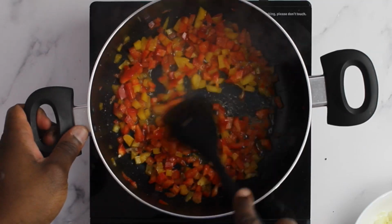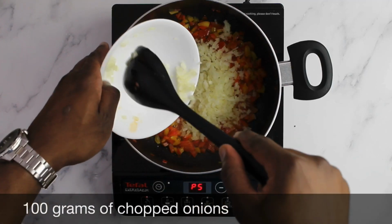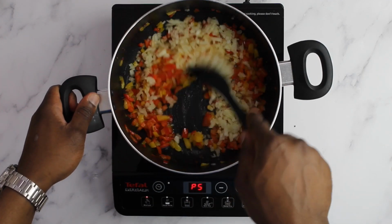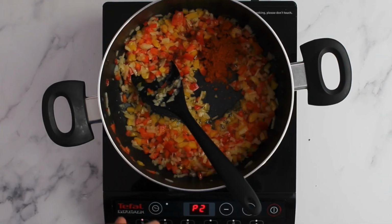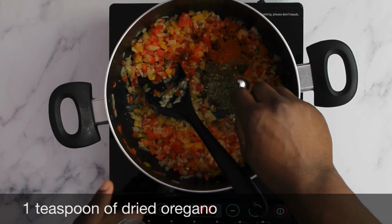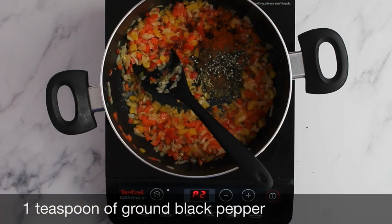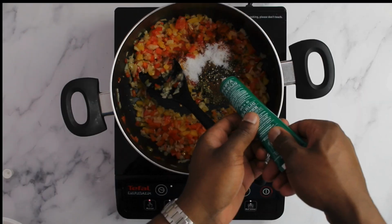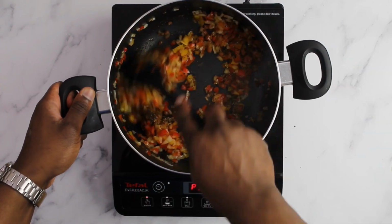Add your bell peppers, cook until softened, and add your onions and cook until softened. Add your paprika, cumin, oregano, cinnamon, black pepper, and salt and garlic puree. Mix well.